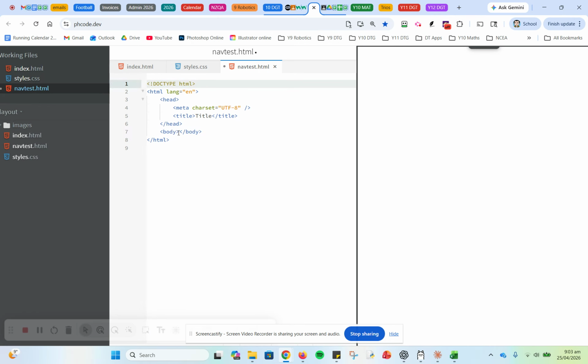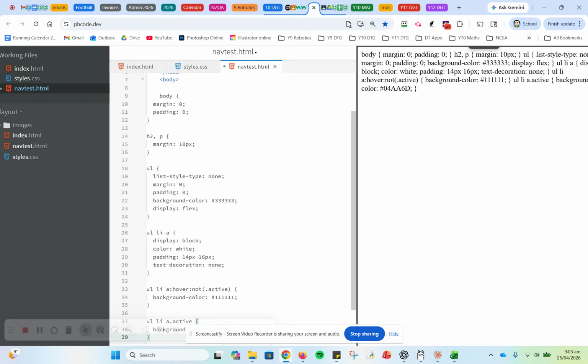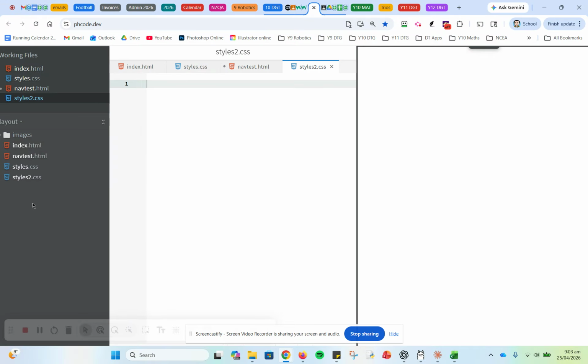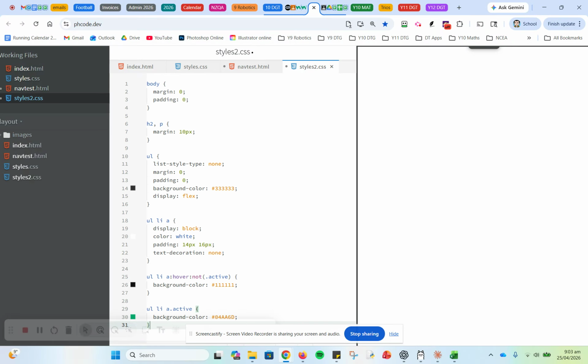Inside there I'm going to paste. Oh, wrong. Oops, I need to make another style sheet. Styles 2.css, and paste it in there. There we go. Okay, so I've got a styles 2 and a nav test.